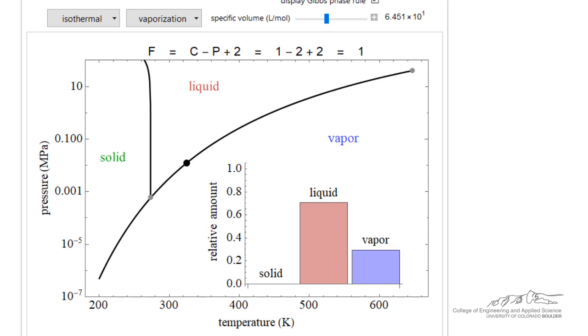Any point in between will show the same type behavior. We're converting liquid to vapor, and we stay on the line until, as I increase the volume, we'll stay on the line. We put in energy to accomplish this. Now we have all vapor, and we move off the line, and we're basically expanding a vapor.